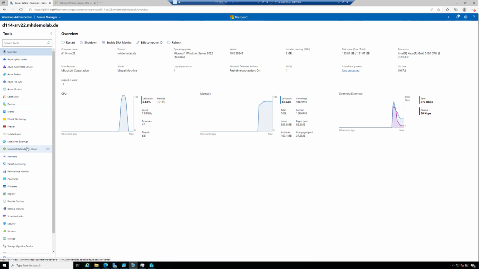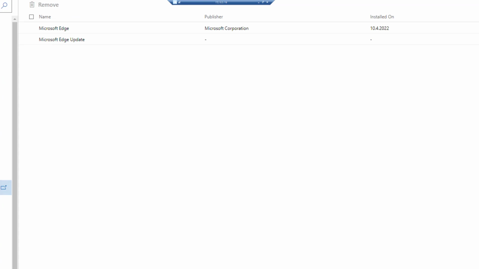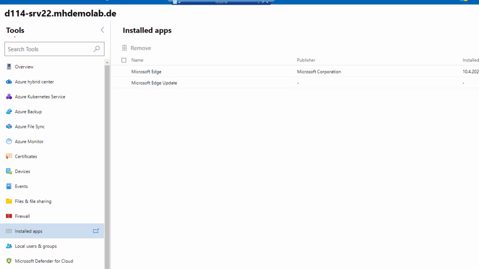Where I want to focus or highlight here is the installed apps. Let's have a look at the Server 2022. We can see on this server, so the target server I'm actually managing, I don't have an installation of any agent. There's a Microsoft Edge browser because the target system is Windows Server 2022. There's a Microsoft Edge update. We don't have any agent for Windows Admin Center.